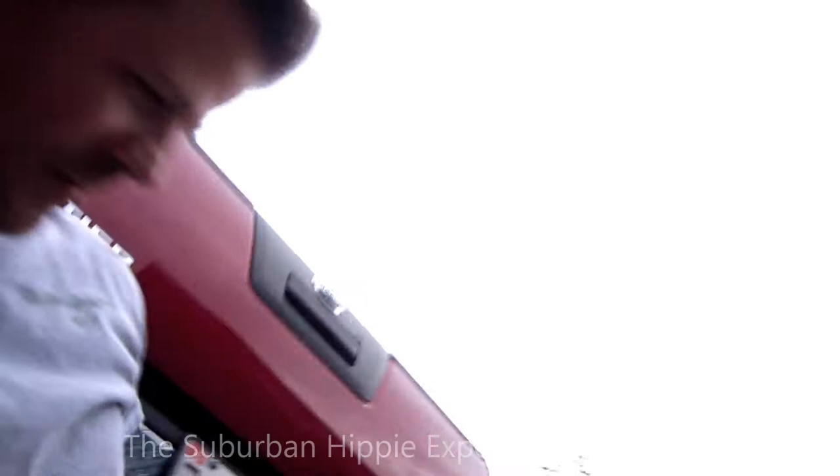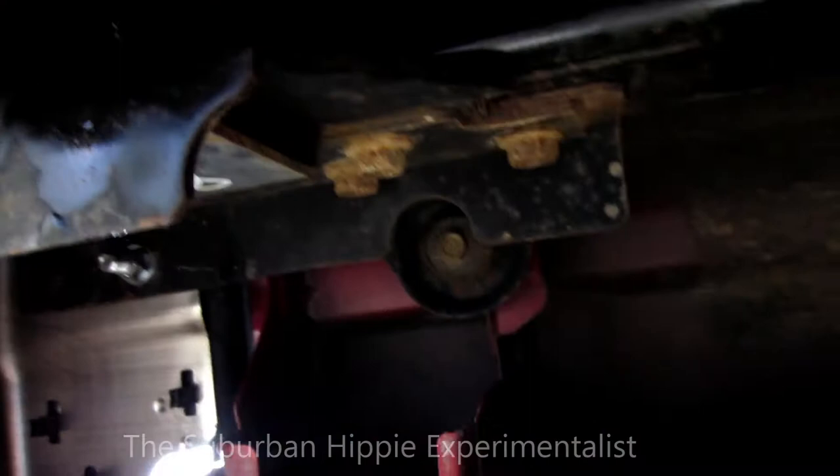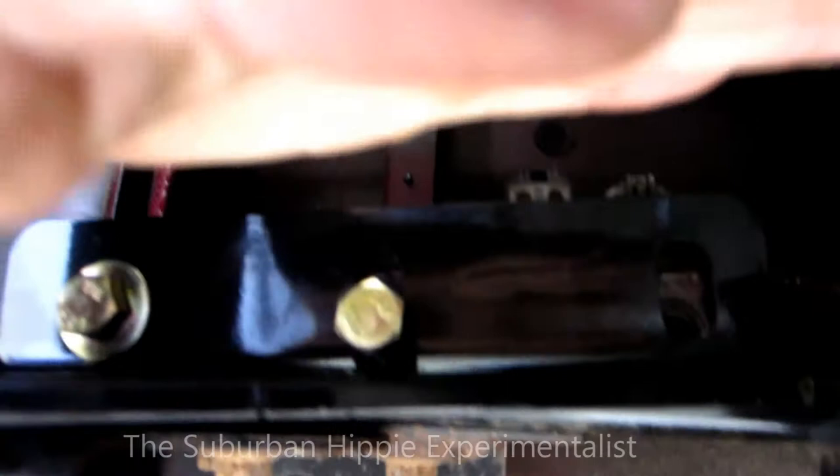I can get these two bolts in here on the hitch — the one closest to the back and this one — but neither one has a washer yet. I'll pull them off one at a time, put a washer on, and re-install. But look at this: this hitch is not welded properly. This bracket that comes off here — the hole is off. The frame hole is fine, but the hitch is bent inward.